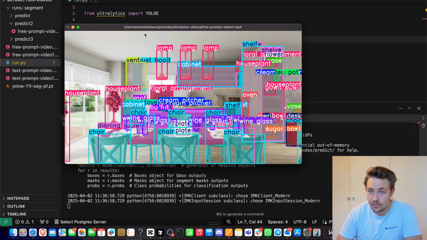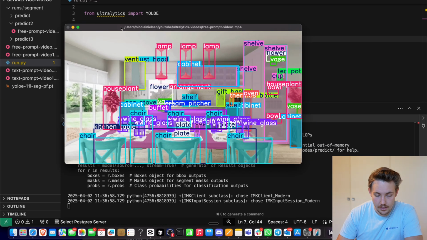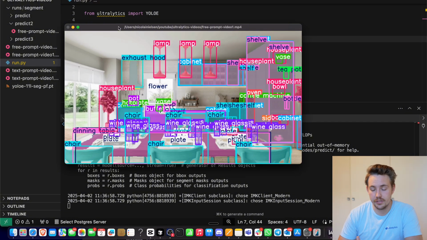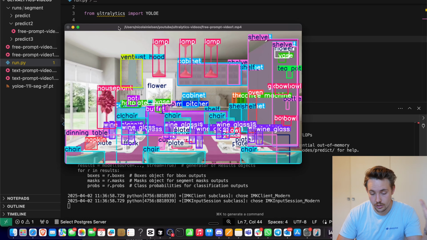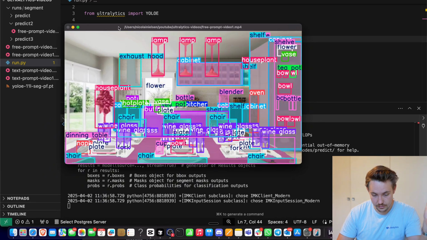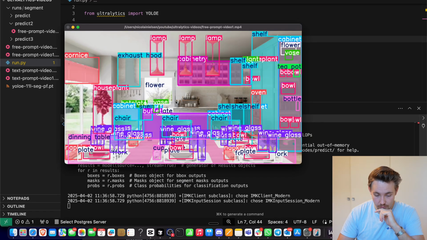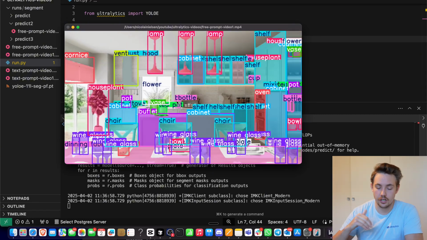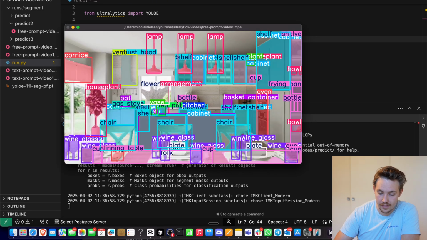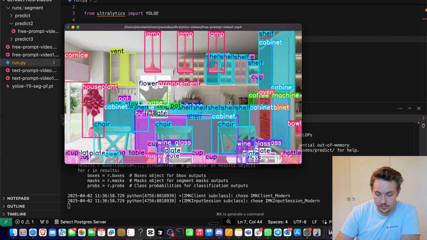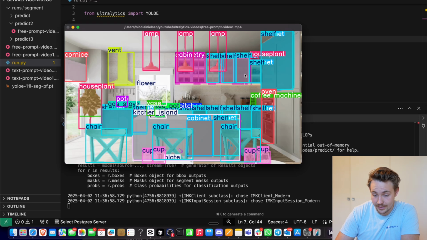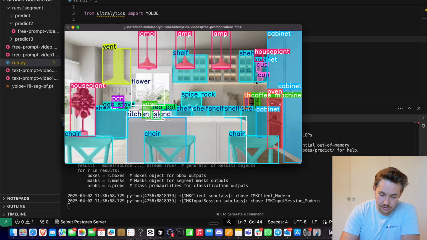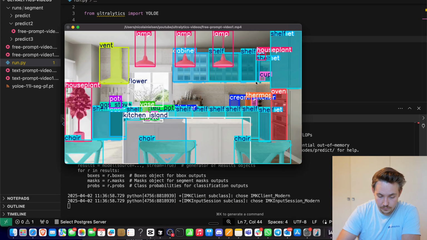I'd probably say a few frames per second, but this is only running on my MacBook CPU. So if you use CUDA acceleration, it's going to be faster, as in the benchmark results that we saw inside the documentation. And remember, this is also compared with the large YOLO model. So if you're running the nano or small, it's going to run significantly faster, but it also has a harder time detecting smaller objects here in the background. As we can, for example, see inside the shelves it's detecting cups, which is pretty awesome. That's just a very good job that it's doing here.